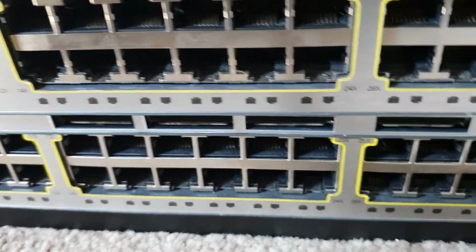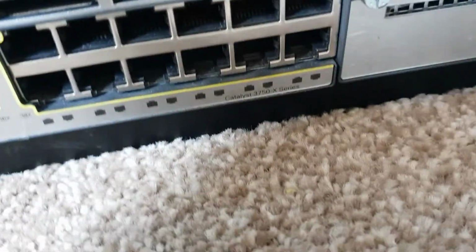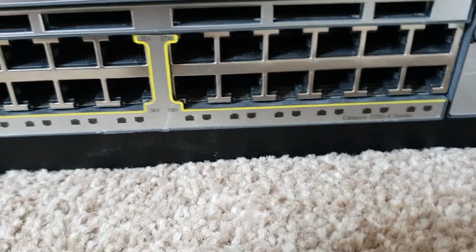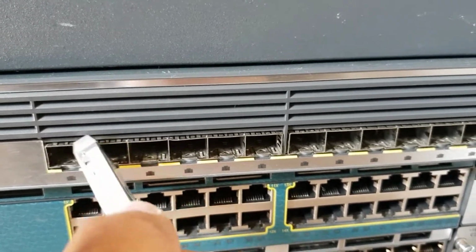And further down, again, I've got 2 of the same switches now. So I've got the 3750X series, but as you can see, they're not using SFPs. One's got an additional 1 gig network module in as well, and the other's just got a blank plate there. And you can see that these are the 48 port ones, and they're using standard network modules. They're not using the ones that require the SFPs, because with this one, you need to buy the additional SFPs, which are these, and they plug in like that.